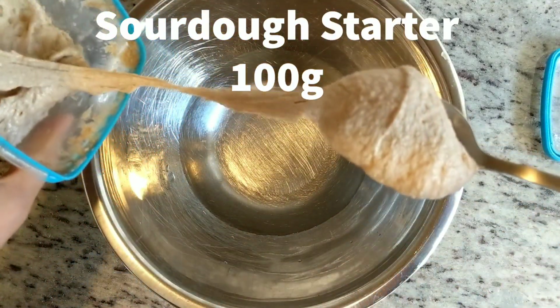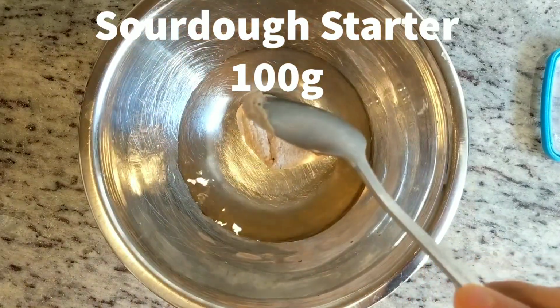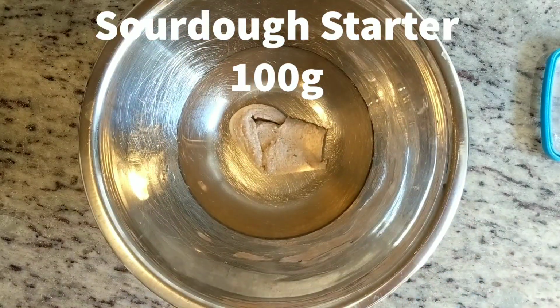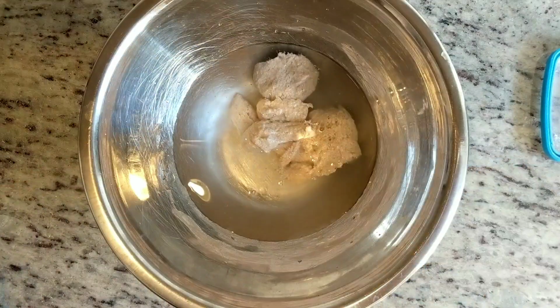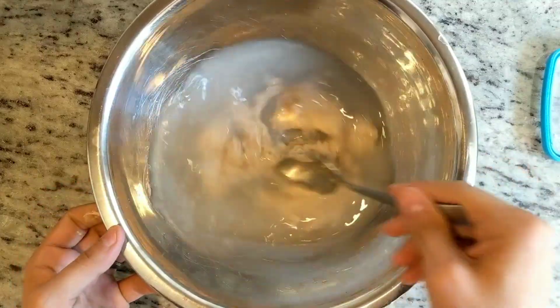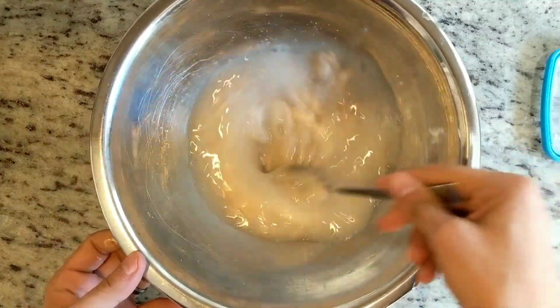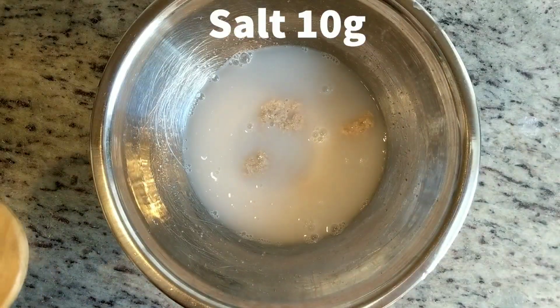If you fed your starter like mine, you should end up with about 25 grams of sourdough starter left over. I just pop the lid back on and store that in my fridge for next time I'm ready to bake. Stir the water and the starter together until it becomes a little bit milky. Like that. Then add 10 grams of salt.